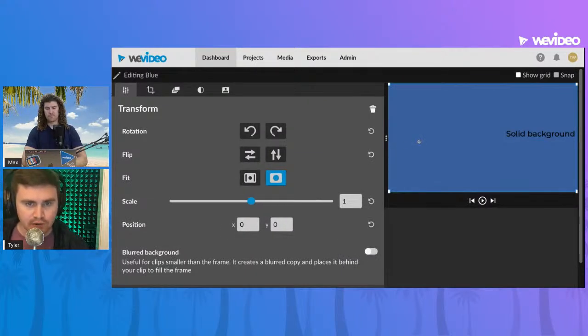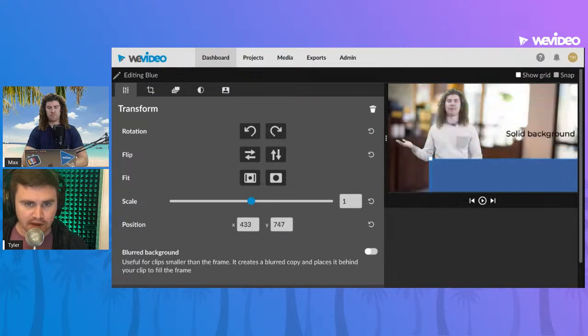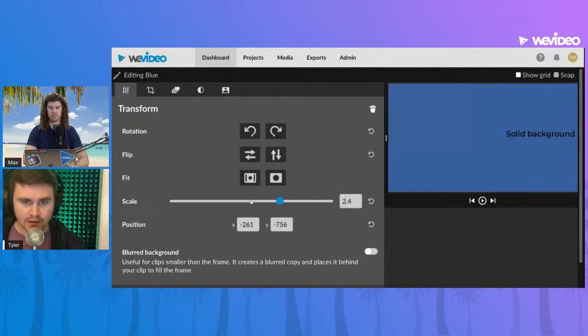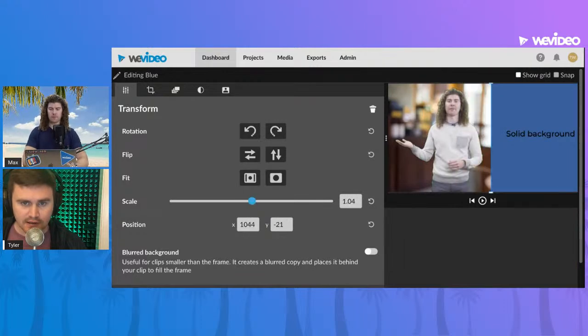All right, so double click into our clip editor. And then we have full control of this background. So you can see when I click over here in my preview, I can move it around wherever I like. I can even scale it down, flip it, do a lot of different things with this background, but for our purposes, we just want it to be over here on the side, providing a background for our text.